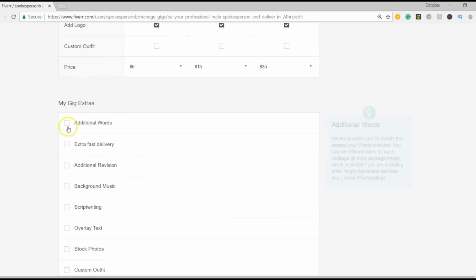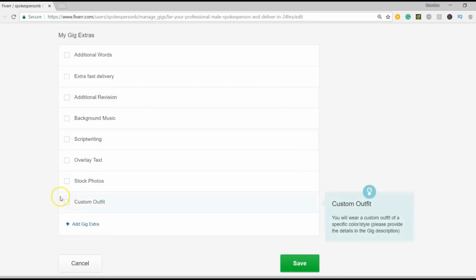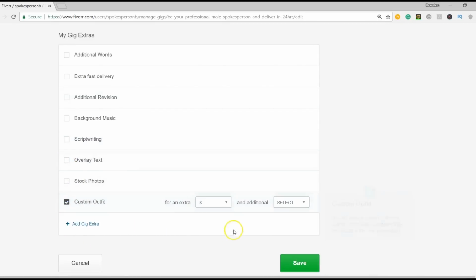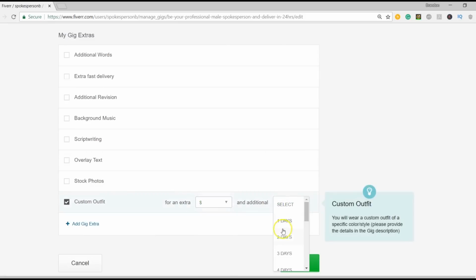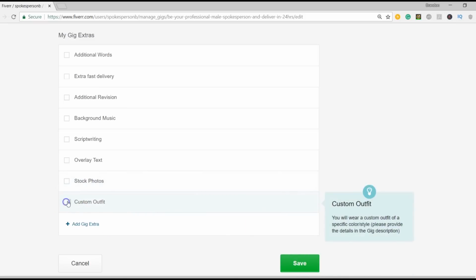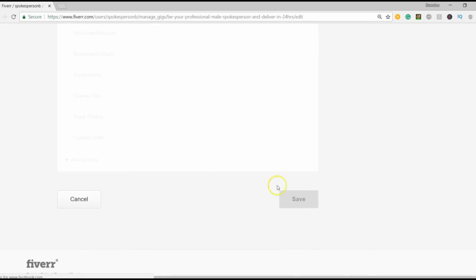And if you have any gig extras that may include a custom outfit, stock photos, overlay text, you can add those, and you can put it in for an extra amount of money, and you can select how many days extra it will take to do that following action. But I'm not going to do that, just so you guys can see it.